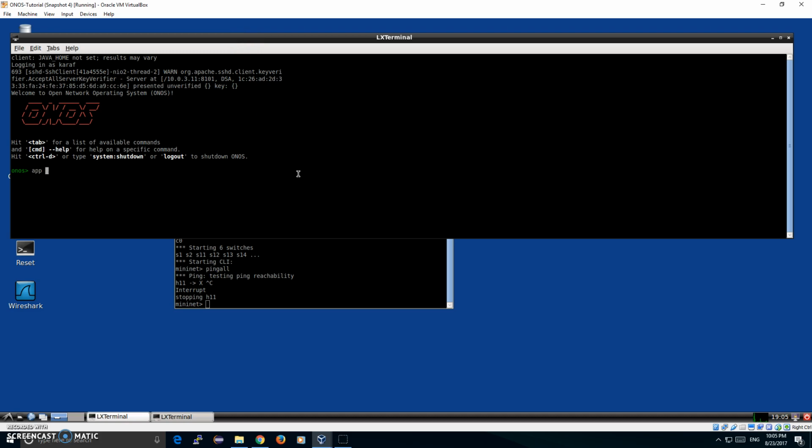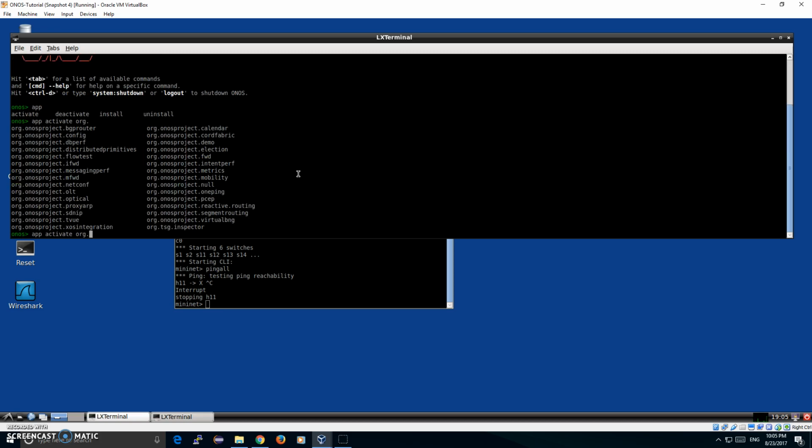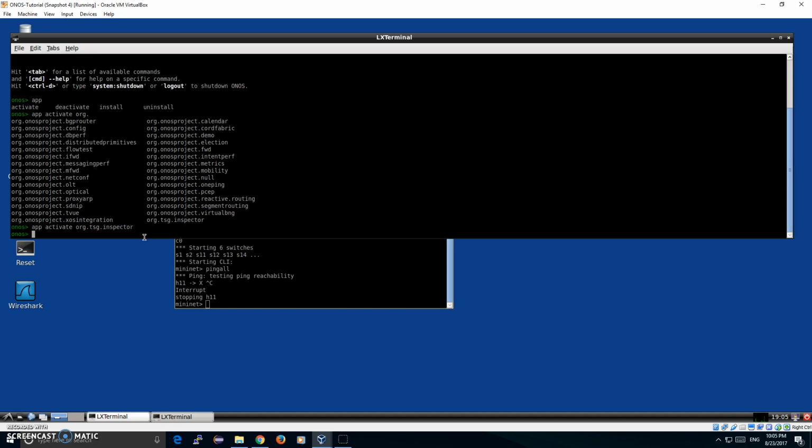So first step is you activate the app itself, and you see I do it all complete, and you can see right there is the Inspector app. So let's activate it.